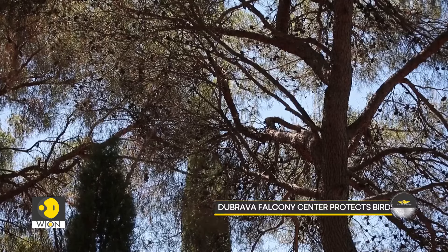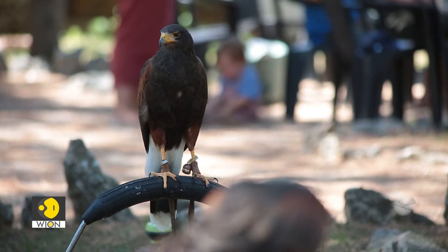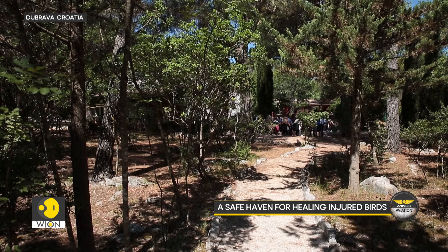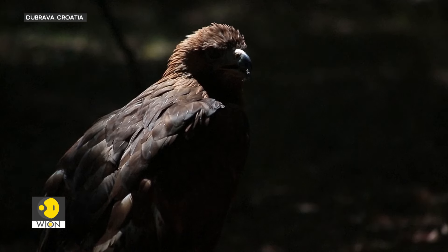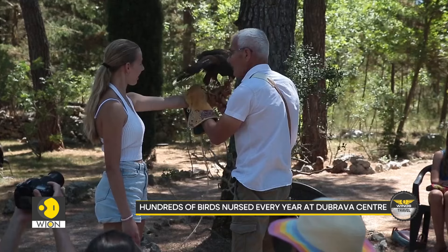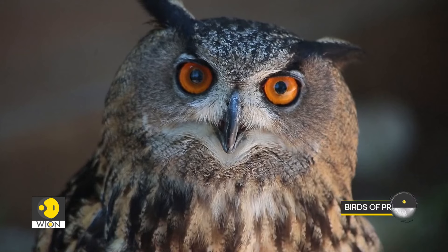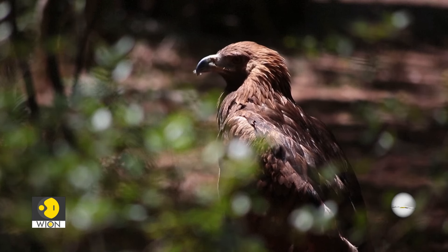Let's now look at a lesser-known spot that hosts birds of prey and is proving to be a popular destination with thousands of visitors every year. This is Dubrava Falconry Centre, Croatia's only rescue and rehabilitation place for birds of prey. Located inside the Dubrava Forest, the centre opens for visits during summer. However, the noble task of caring for injured and sick birds continues throughout the year. Once they fully recover, they are re-released into the wild. Between 120 and 180 birds are cared for each year; the few permanent residents who cannot survive in the wild help demonstrate their habits and skills to curious bird enthusiasts.